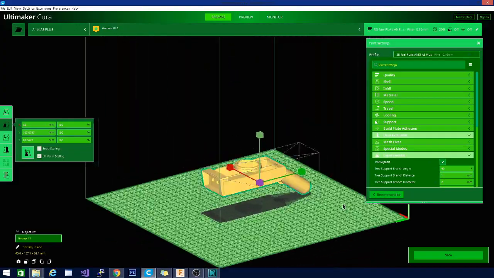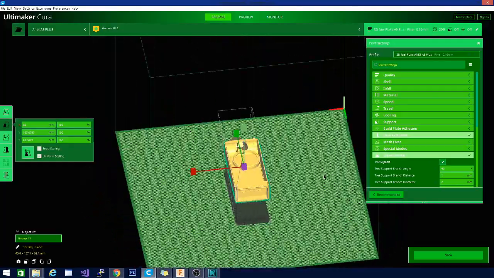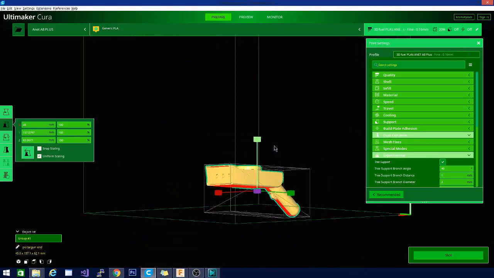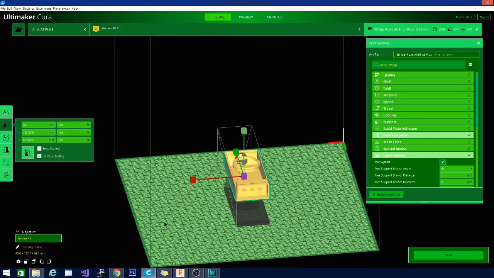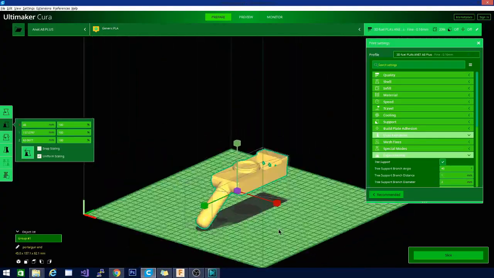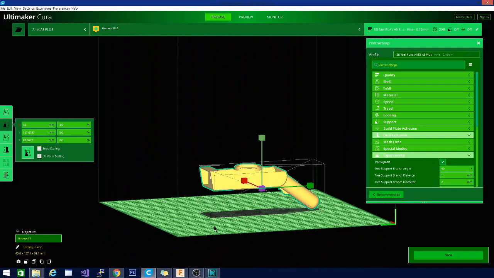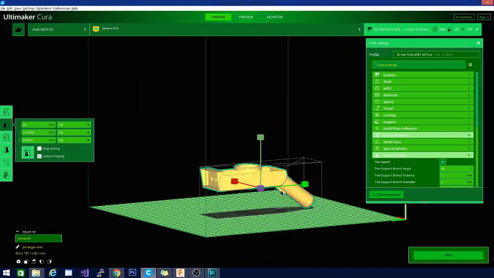So if you have something that you dissect into smaller pieces and you want to print a miniature version of it whole, say a prototype or just a demo model to show somebody, maybe half scale or smaller or something like that, this is a good way to just drag all the parts in and have the model built in a bunch of pieces. Now, this is, I think, a pretty handy trick.